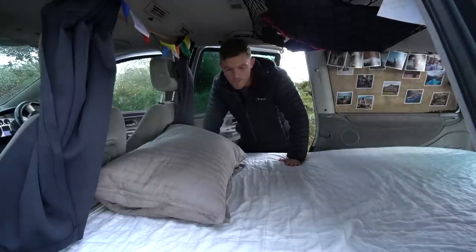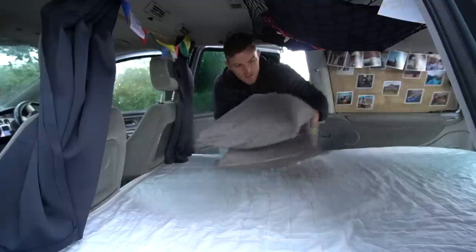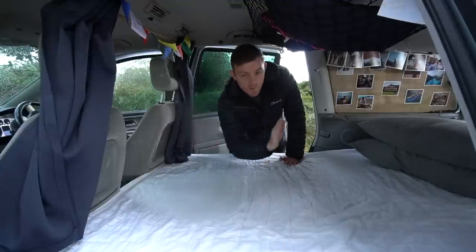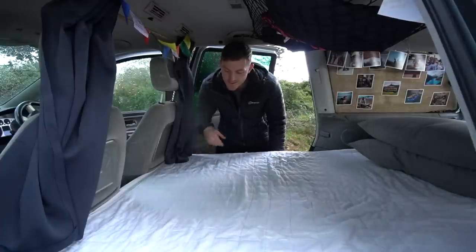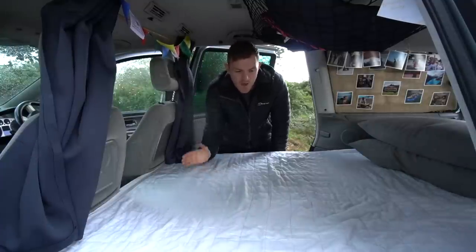So you might be wondering, where are all my clothes and other things, toiletries? Well, it's all under this top half of the bed, and as I mentioned earlier, it simply folds up so I can access the things underneath, and I can also use it as a sofa. It's very easy. Initially I did have another mattress on top of this, but for me it made things too heavy to move up and down.